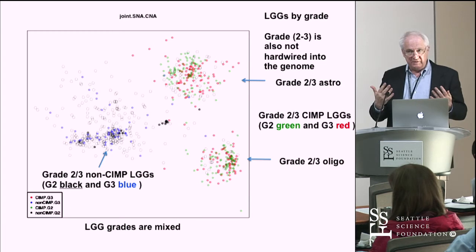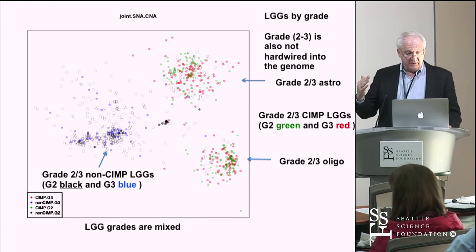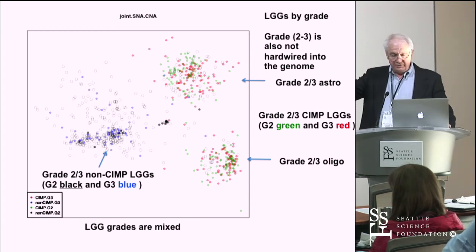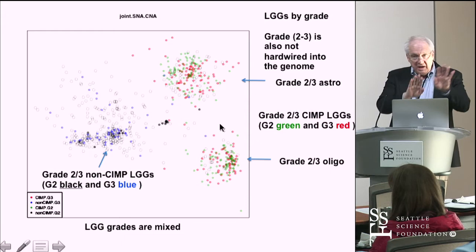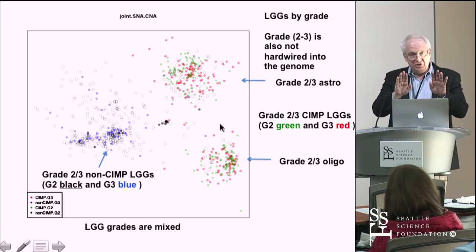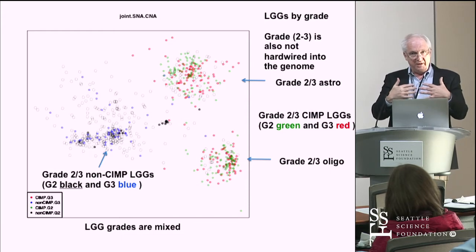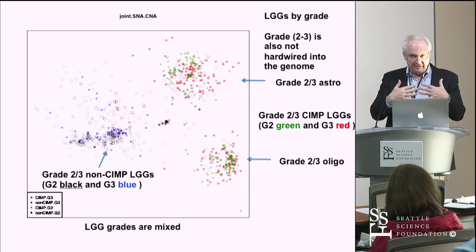And so what this says is that the progression from 2 to 3, and it turns out to 4, also, the 4s, the SIMP 4s, are up in here. They're not in any way segregated, and so the general DNA structure is something that these tumors seem to have acquired early, and if they progress, they don't lose that during the progression.